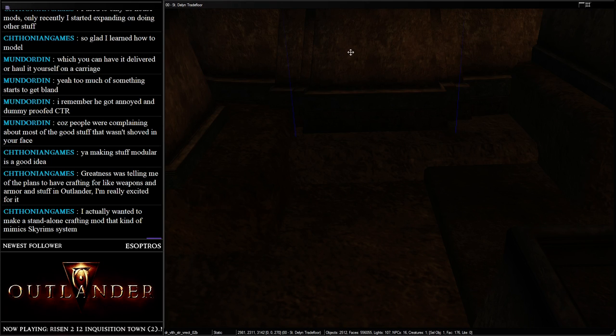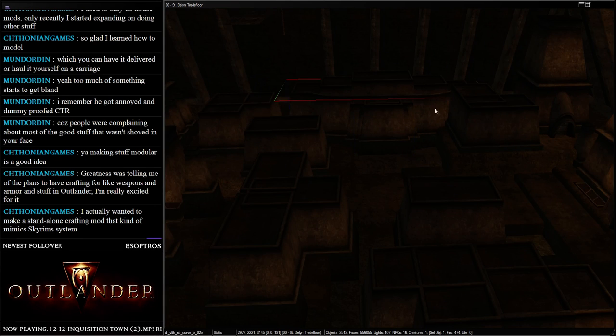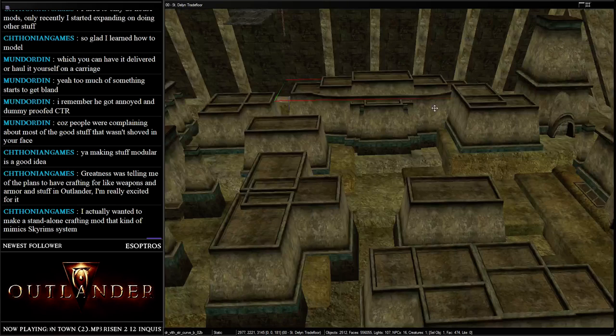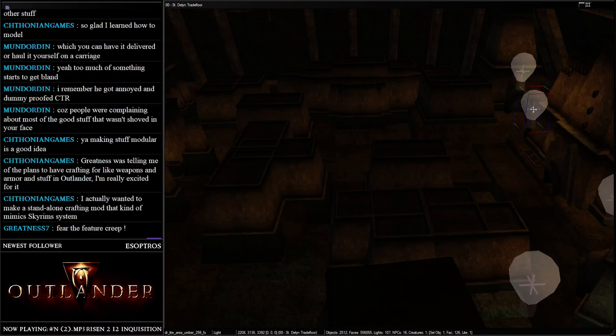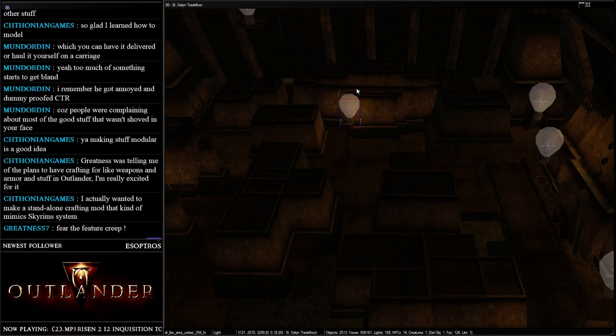We need to keep the system restrained. We need to keep it simple, we need to keep it accessible. And then we can go ahead and do all sorts of other cool stuff that we want to. But as far as the system is concerned, since we're doing so many different crafting systems out there, simpler's probably better. And there's this line of thinking that says just because you can make something complex, that complexity is quote unquote deep. And so if it's deep, then it's better. And that's not always necessarily true.